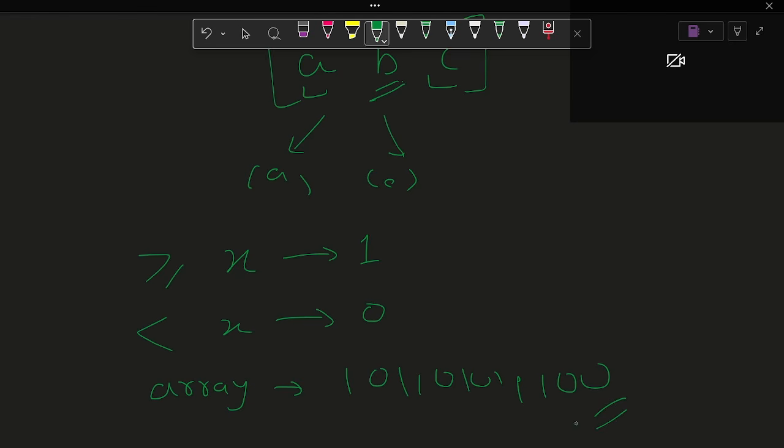So your array will convert to a binary string. And what will each one denote? Each one will denote that this number was greater than or equal to the given number that you fixed. So for each x, you will have a different array or multiple arrays, doesn't really matter. And each zero will denote that this element was actually lesser.